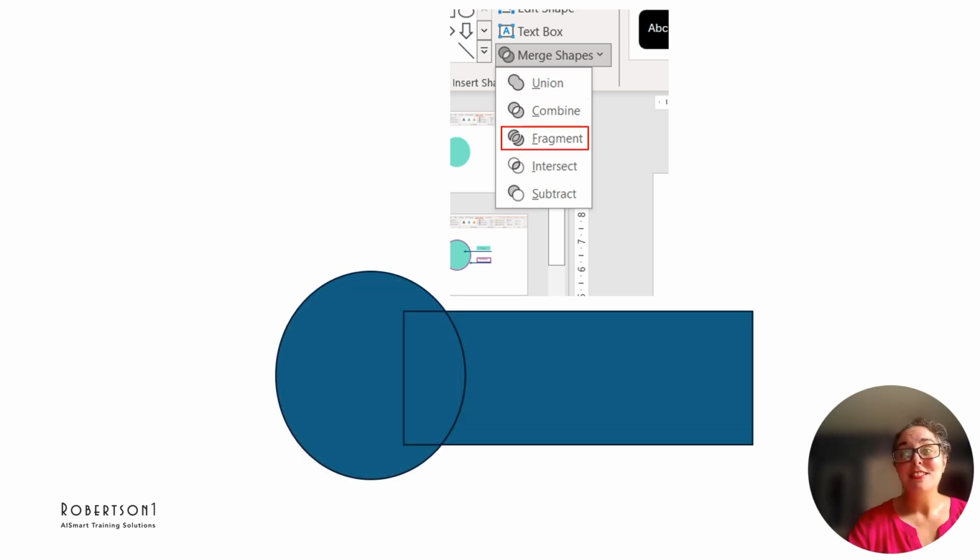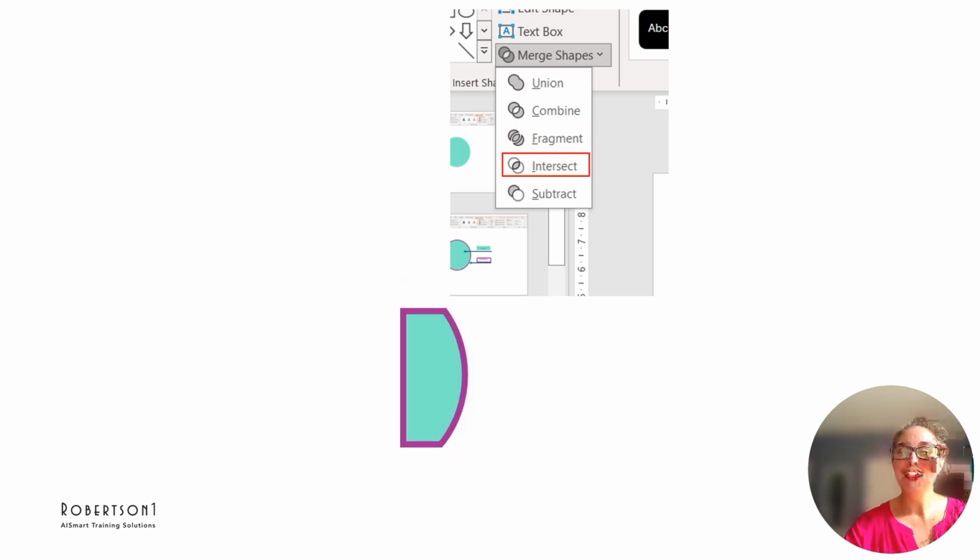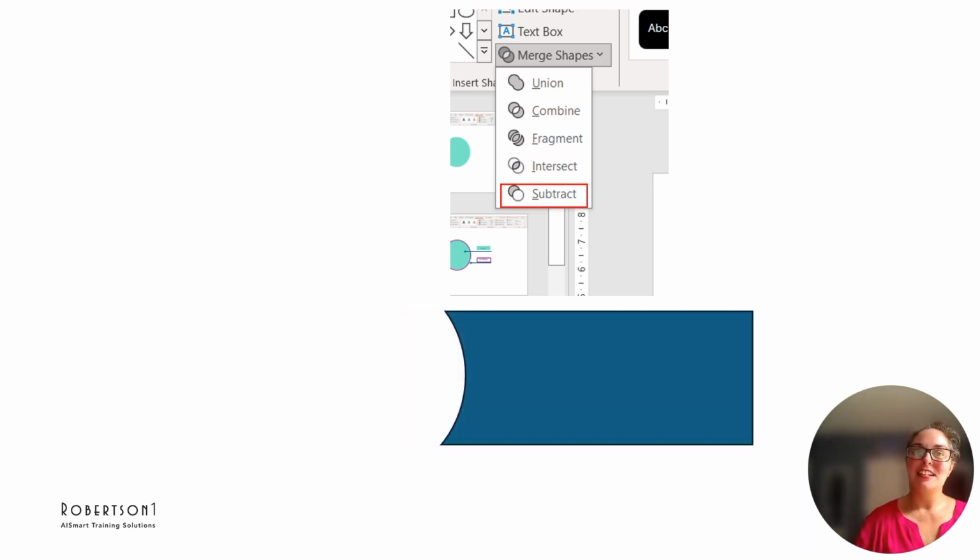Fragment does this. It will take the color and outline of the shape that's in the backmost layer as the default for the rest of the merge. Then you've got Intersect. It will just take that little shaded area in your Venn diagram where both shapes meet and create a shape from that piece, which is really cool. And then Subtract, this is how you can get some of those really beautiful graphic design elements. They'll take a circle and it looks like the circle took a bite out of my rectangle, right? So you're subtracting the frontmost object from the back. And that's how that works.